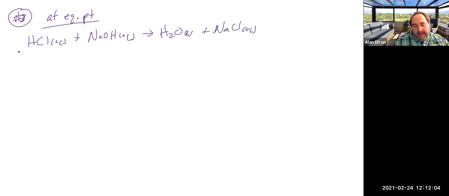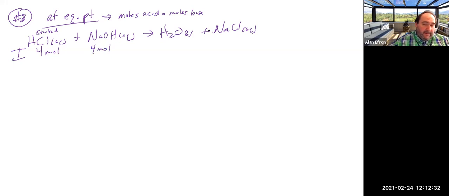Now, again, I'm just going to make up the number and say that we started with 4 moles here. And again, we would want to do this in moles because we're still adding. Because we're at the equivalence point, what we should know is at this point, the moles of the acid should equal the moles of the base, which means the sodium hydroxide moles I should have is 4 moles. It should be exactly the same. This would be 0. That means at this point, you can't mess up. There's only one number to choose. It's got to be 4 in this case.